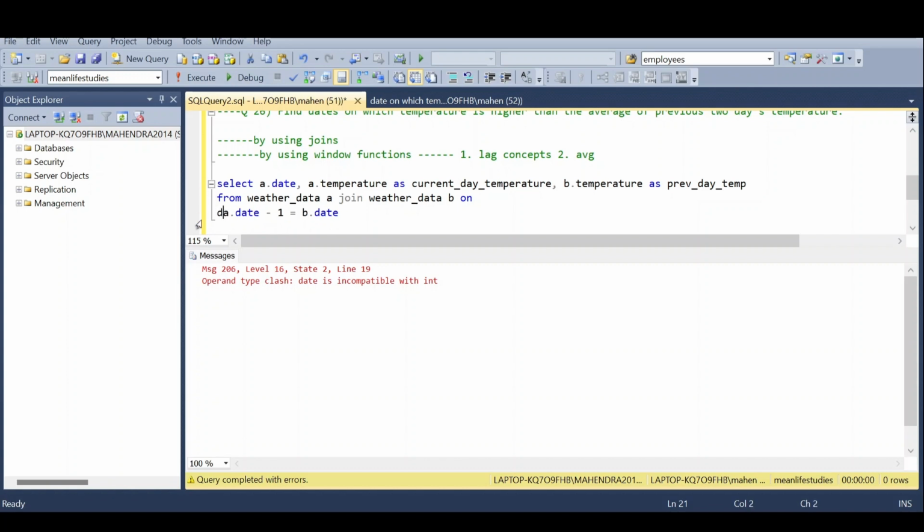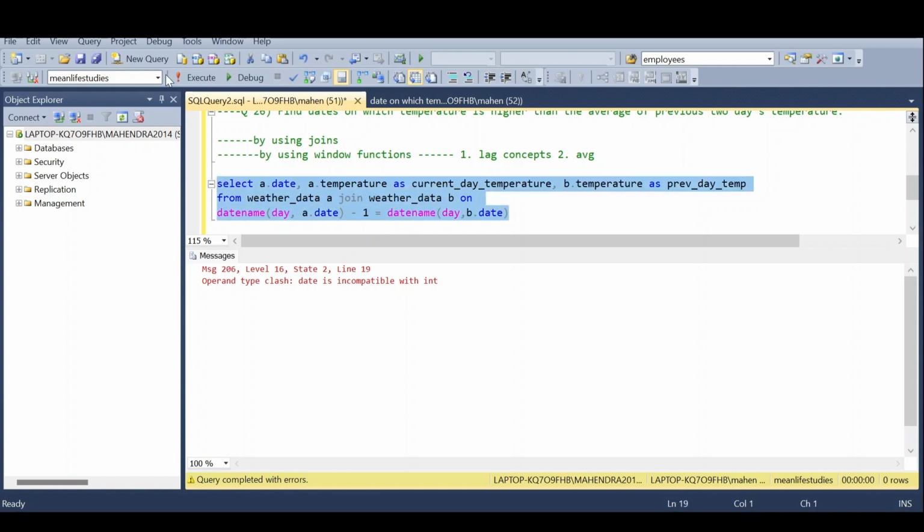So we need to extract day only, right? Day number, that is DATENAME, you are going to extract only the day from this one, and you are going to find the previous value. So that's why I'm going to add -1, right? Adding -1 for the same here also. DATENAME, you can see here we are going to extract the day number from this. I'm going to check with this one.